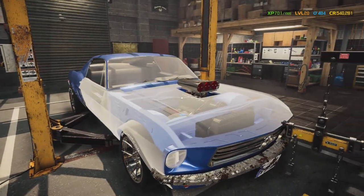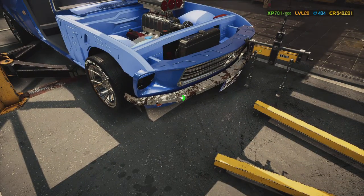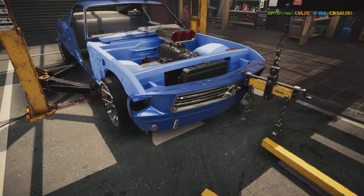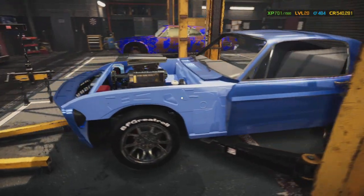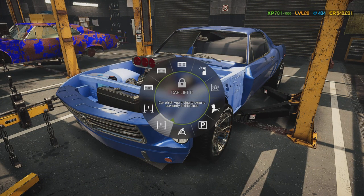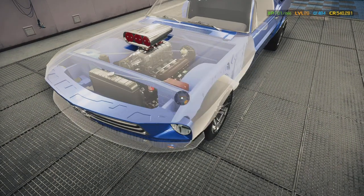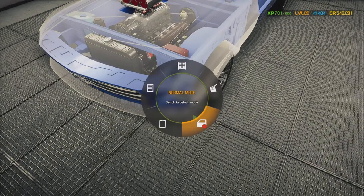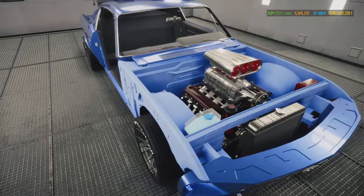Pretty much there. Getting a few pieces here by the looks of it. Front bumper. Let's go around one last time. Now what we're gonna do, we're gonna move her over to the paint shop. Now I've already got headlights and a hood for it, I think. No, I know I got headlights. Which these ones are still in the car. Dang, I'm slipping today.